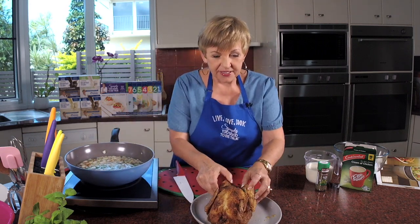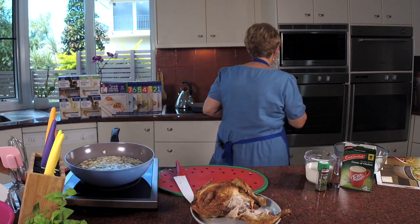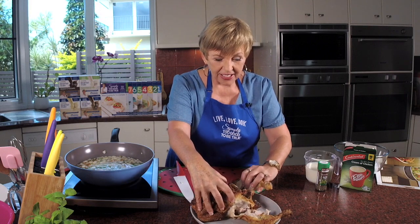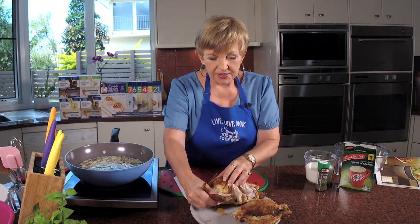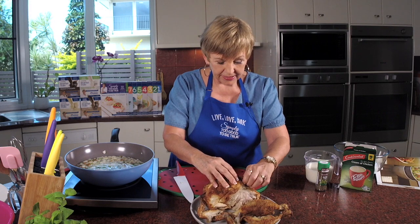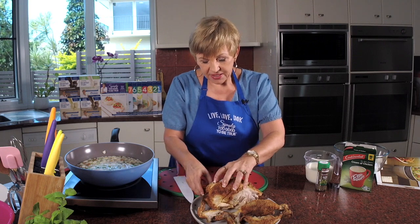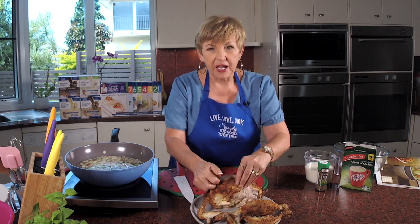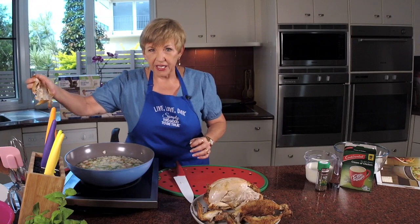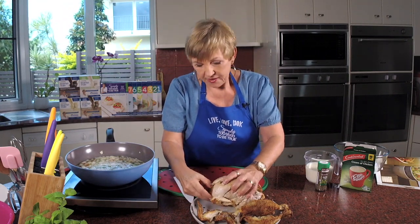This is just starting to boil, so that's great. We're going to de-bone. Let me just put my timer on for five minutes, because that's how long you want to cook the veggies for. Now this is where you've got to be really brave, because I'm going to tell you to do something that probably goes against all your grain. What it is — you remove the skin. I know, but this is where all the fat lies from the barbecue chook. By removing the skin, throw it out, don't put it in your mouth — you save so much fat. It's incredible.